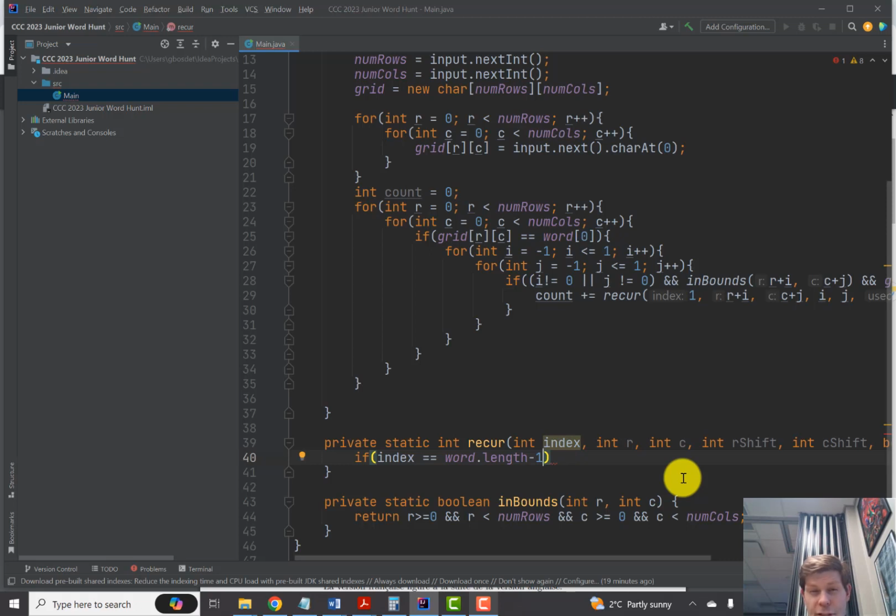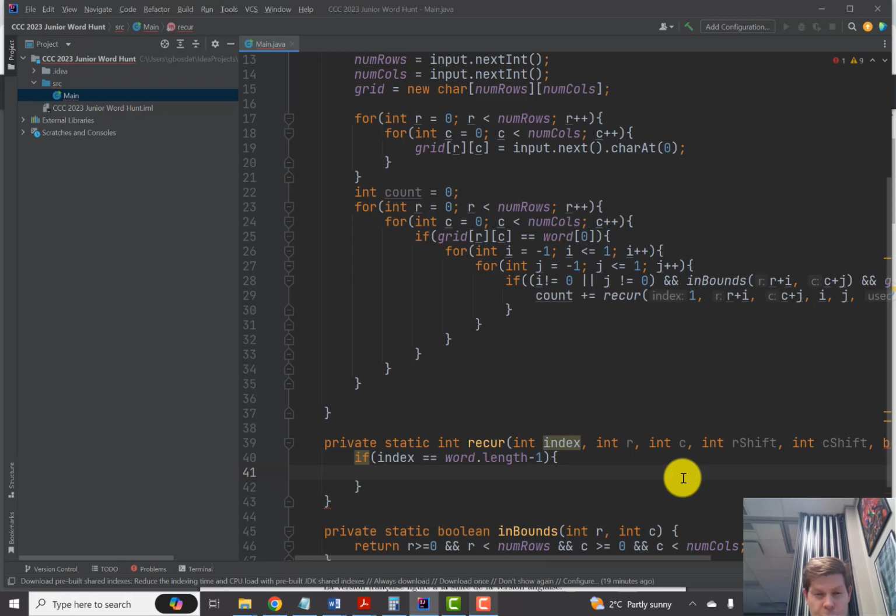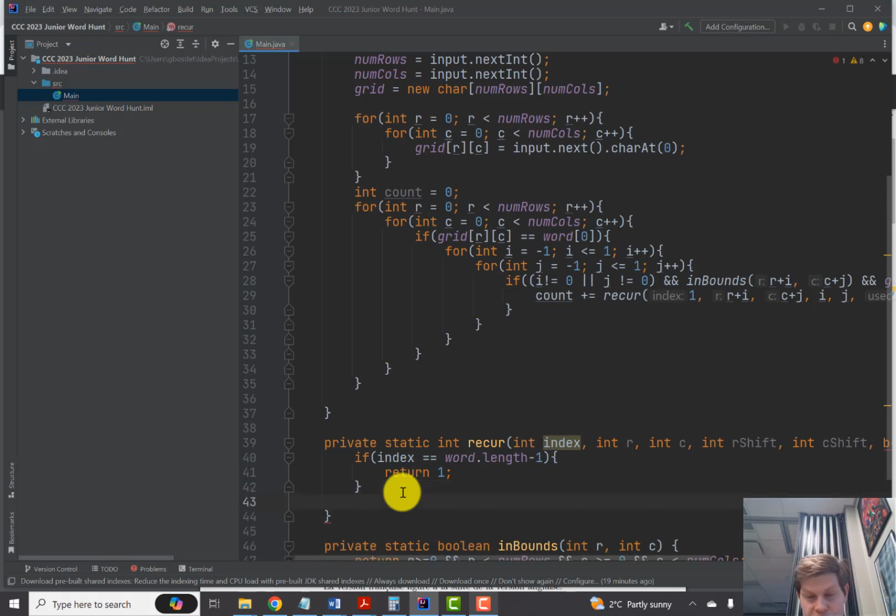So if we get to the last letter, it must be the actual letter, because we will check that before we get to this point. So if we get to the last letter and it was the right letter, we will return 1. So that's our base case. If we ever get to the last letter, we're returning 1. We found one word.